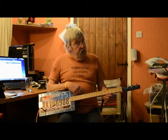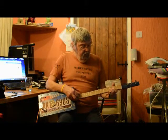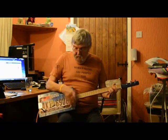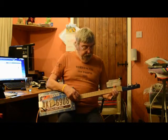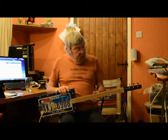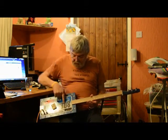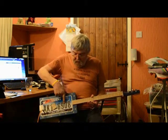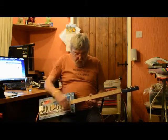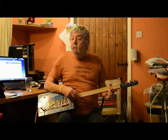I'm afraid I haven't got my guitar playing head on tonight. That's what it sounds like acoustically. It's got one piezo microphone under the plate, about there. Sounds quite nice, really. Apart from the buzzing, of course.